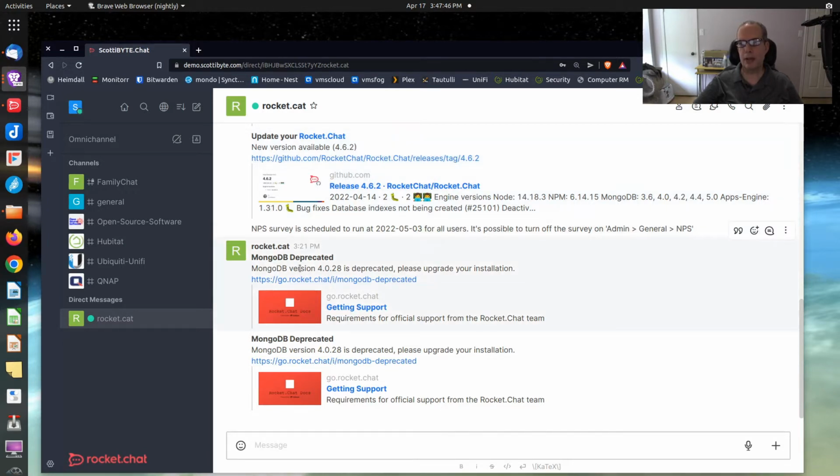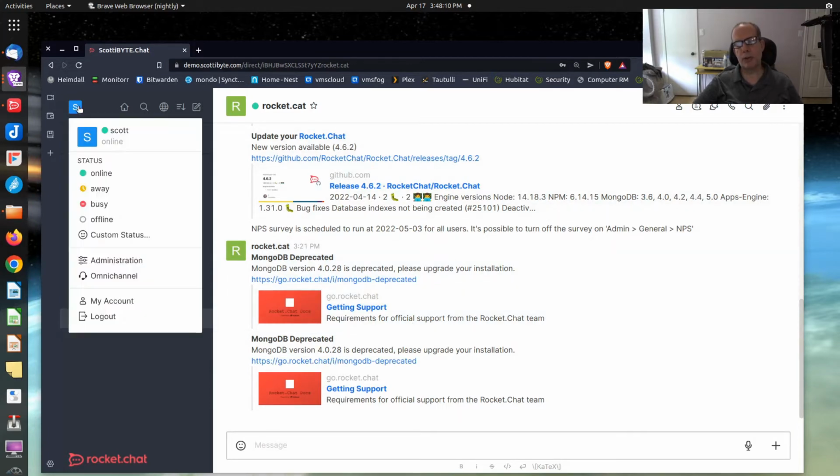But then it also says that MongoDB version 4.0.28 is deprecated and that it should be updated. If you go off to this link, it gives you some instructions, but those instructions are pretty tough to follow, and I'm hoping I'm able to simplify that.